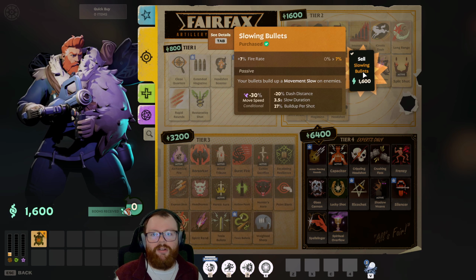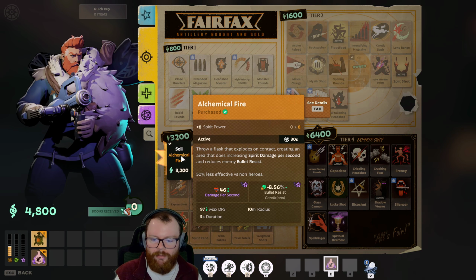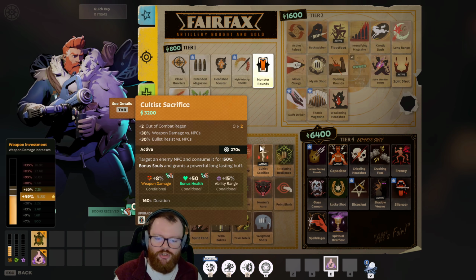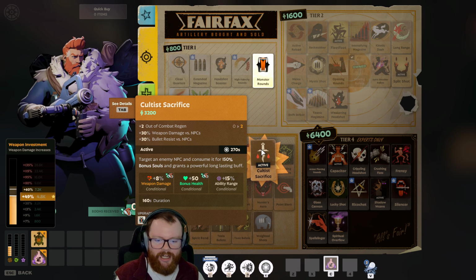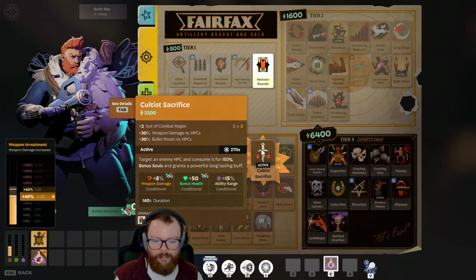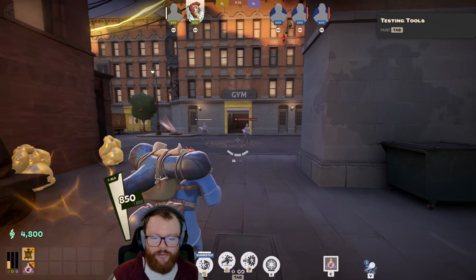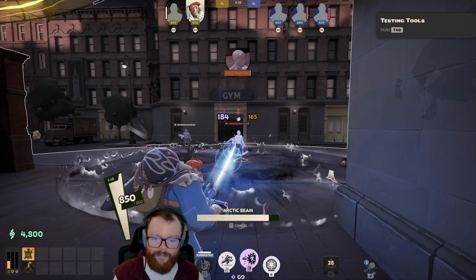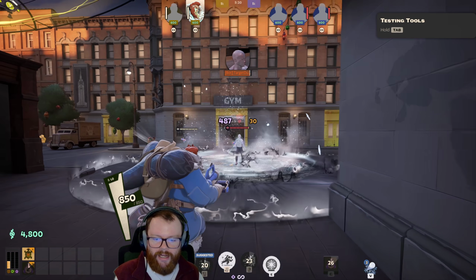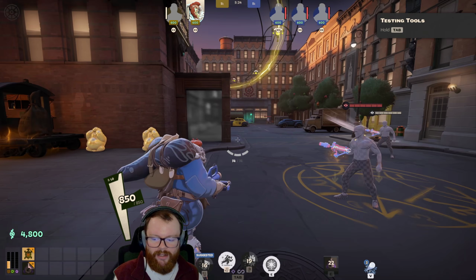There is also technically a synergy with slowing bullets and Alchemical Fire, which is the other tier 3 that can be very helpful on a support, should you choose to not go Cult of Sacrifice. Again, Cult of Sacrifice is just such a good item, and you can absolutely pick that up on a support. It is very useful. But Alchemical Fire can also be good if you have a means to slow the enemies in your fire, including slowing bullets, but also Calvin's Beam, Calvin's Grenades, Dynamo's Stomp, just anything that can force an enemy to stay in the Alchemical Fire.